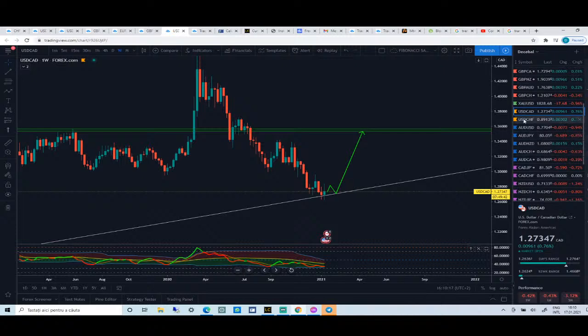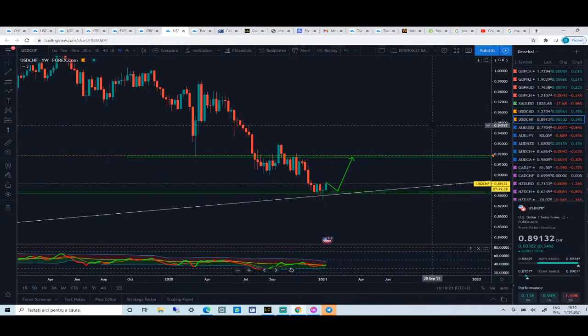USD Swiss franc is right here. Let's have a look. It rejected again from the trend line formed and respected for more than 10 years, and a rejection and a closure, even for 1 day, over the trend line and the support makes me have a buy for a minimum of 300 or 400 pips. And again I said that I will follow this idea, and probably a little withdrawal and then to go up again. Wait for the price to give you a formation similar to this one, and then you can have a buy.